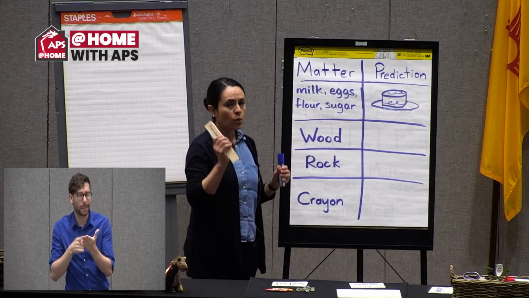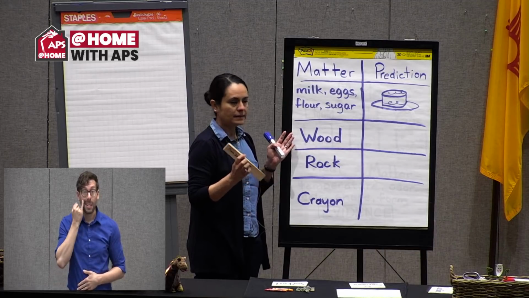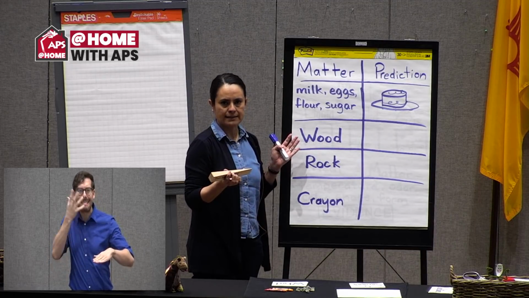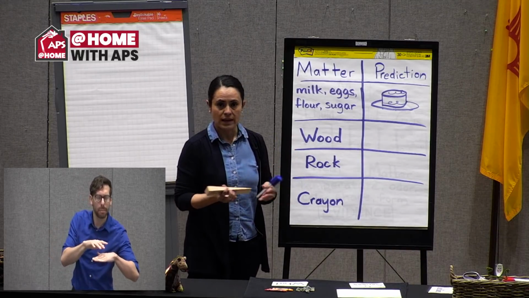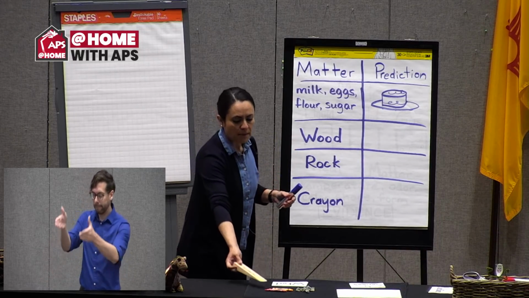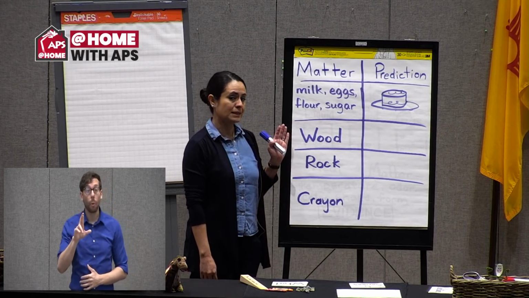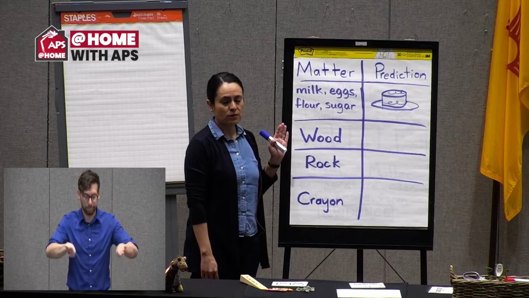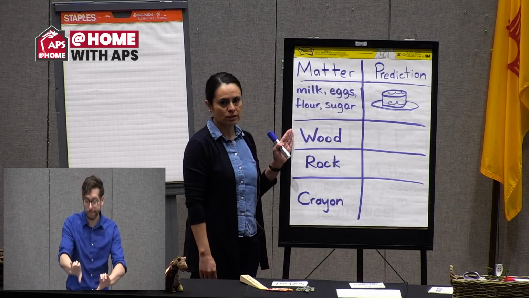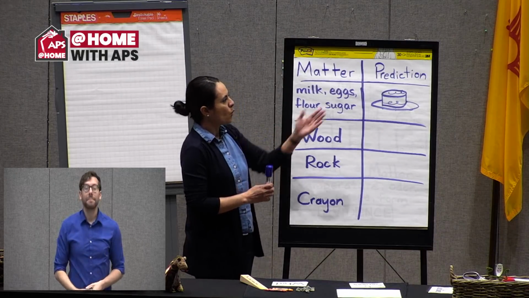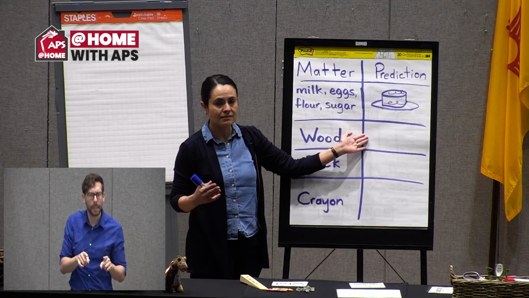And so what happens when we add heat to wood? And what kind of heat could we add to this? Maybe we have a wood stove and we add this to a stove. Maybe we have a fire pit. Maybe we have a fireplace. Maybe you have one, you've seen one. So what happens to wood when we add heat to it? What do you predict that you would hear, smell, see?